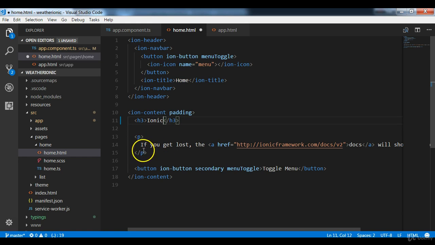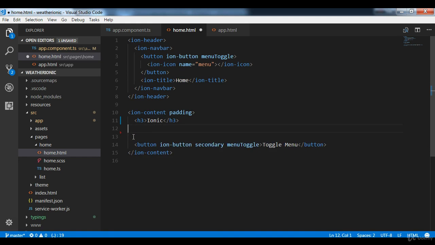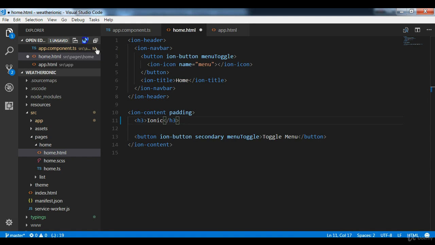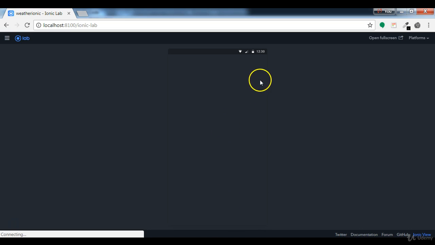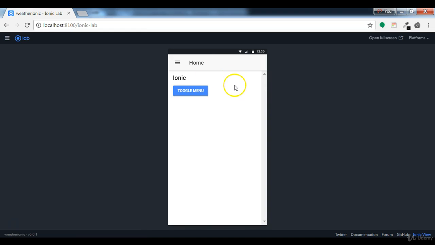then let me take this one out, hit save, then go back to the browser. Right here you can see this is how it looks. Right now, if I click on this drop down, you can see we have 3 platforms. We have the iPhone, Android, and the Windows platform. Right now we can see we are only viewing the Android platform.